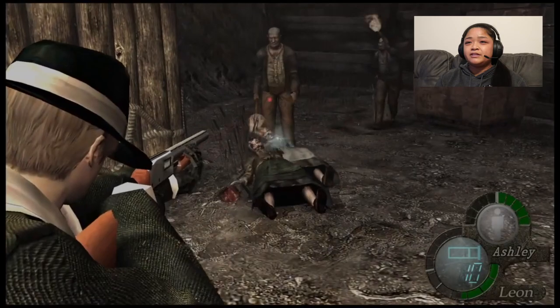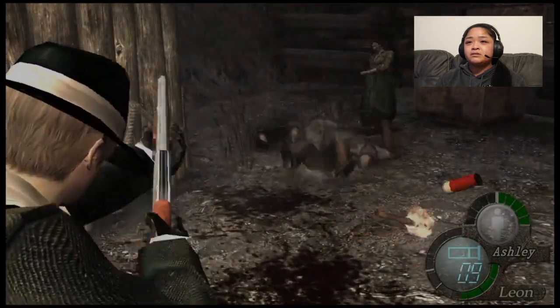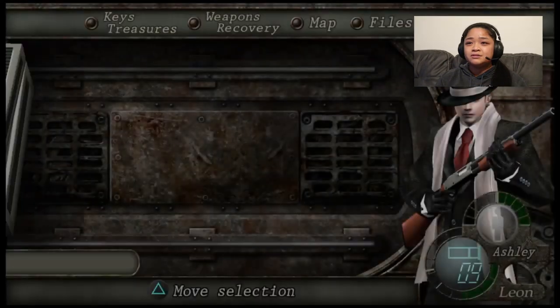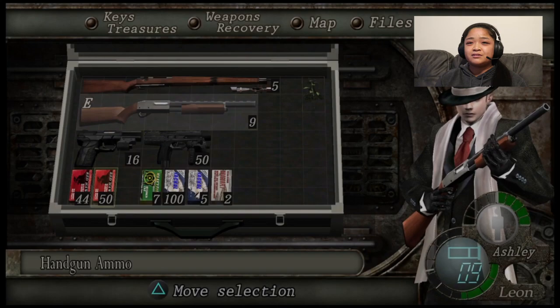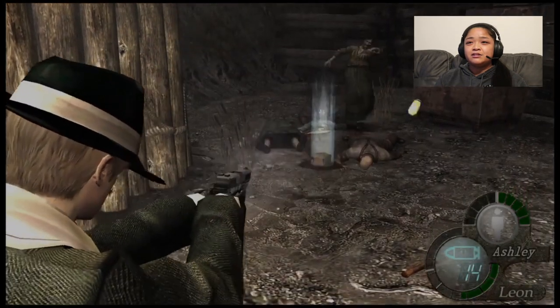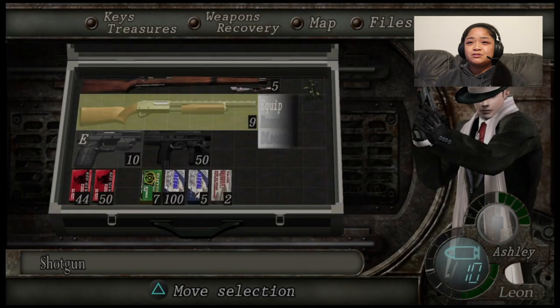I need to get the key from her. Do I have a bomb? Do I have a grenade? Oh my god, I don't even have a grenade. Okay. It's fine. Got this. You need to chill, lady. Die. I don't want her head to pop off, though, because that stresses me out, too.